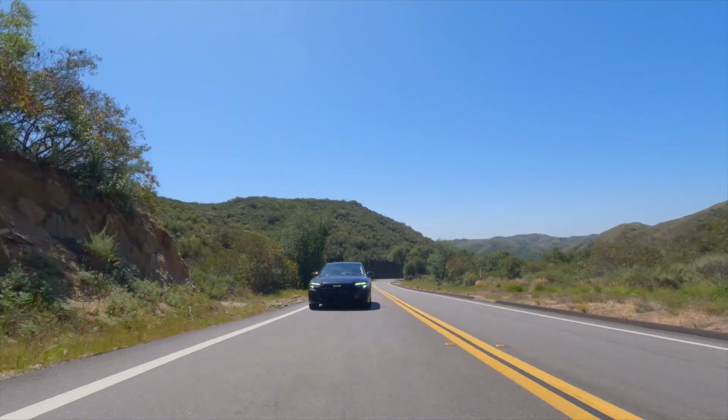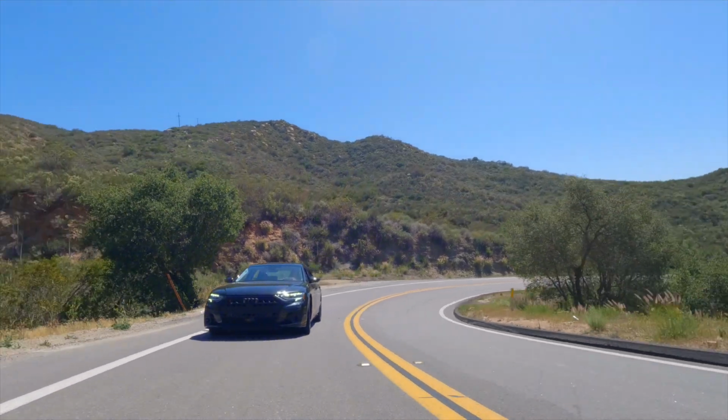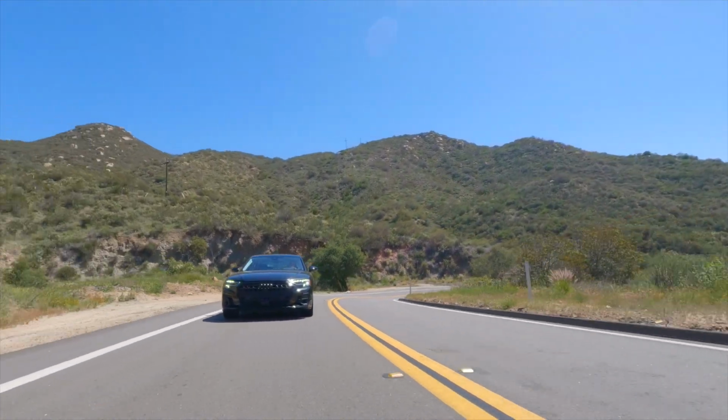But what's particularly neat with Comfort Plus is that they've tuned the suspension so that when you go around corners, the vehicle actually leans into the corners. It lifts up the outside corner and flattens your turning experience. Whereas in dynamic mode, when you go around the corner, it leaves the car itself flat, so you feel those extra G-forces. You feel the lean, which is very, very minimal. This is a very flat vehicle.